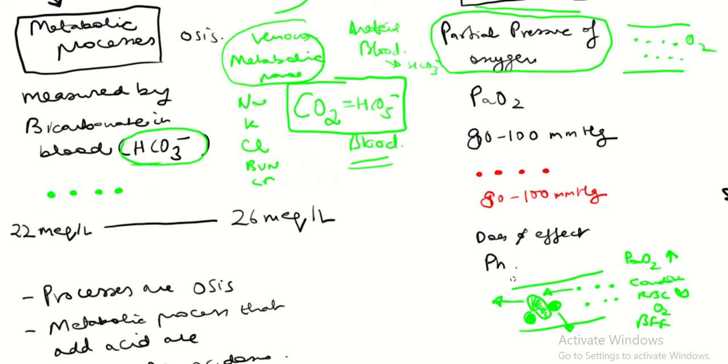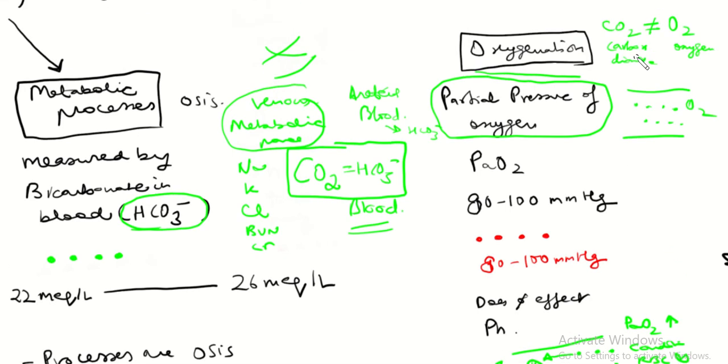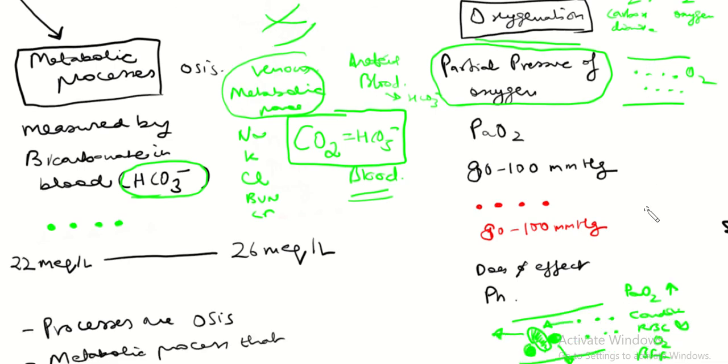Okay? But essentially, oxygenation is really important as well. You have partial pressure of oxygen, which is dissolved oxygen, which tells you whether the patient is in hypoxemia, low oxygen, or hypoxia, right? Hypoxemia is low oxygen in the blood. So it actually tells you whether the patient is in hypoxemia or not.